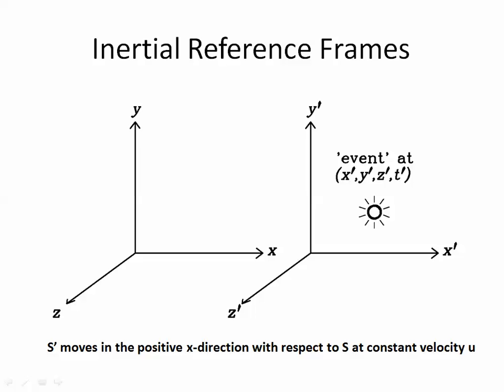The situation becomes more complicated when one recognizes the requirement from Maxwell's equations that the speed of light c must be the same in both of the inertial reference frames S and S prime. This is a conceptual problem when considering reference frames that have a large difference in relative velocity. This is not a problem, however, in a practical sense, as long as the value for u is much, much less than c.